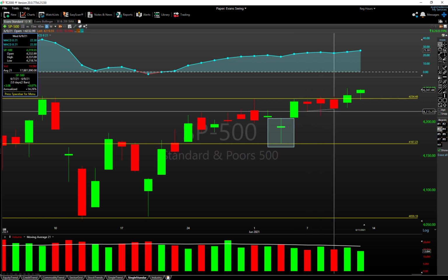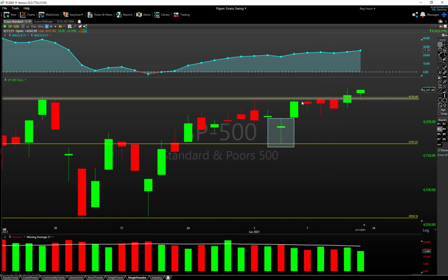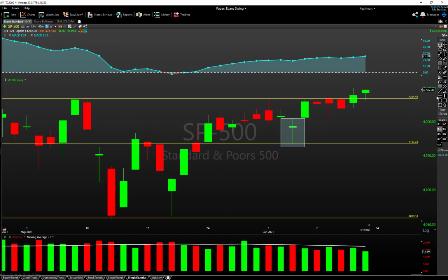Well, this week we chopped around quite a bit. Monday, Tuesday, Wednesday all went absolutely nowhere in the S&P 500, a bunch of overlapping days. Thursday was the breakout to the upside. Friday, we saw a slight continuation to the upside, but pretty much an inside session. It was good for new 52-week closing highs, though, and we are holding above 42.34. So the way I'm looking at this market now is still glass half full, breaking out to new highs. We've got no overhead supply here. And as long as we are over 42.34, which is just below us, I mean, it's in today's range, but I guess you could argue in the very, very short term, if you want to keep an extremely tight lid on this market, you could use around 42.15 or so.